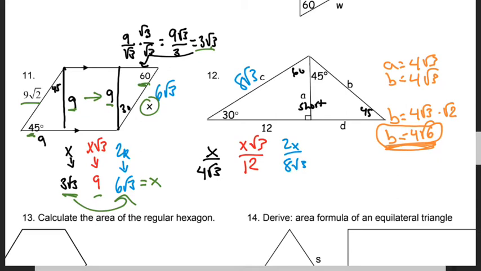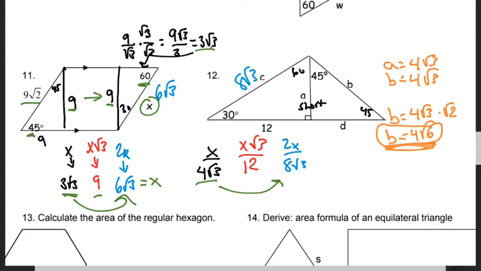So if I look at the problem that I have, it gives me one number, which is 12, which represents the long side of my 30, 60, 90 triangle. If that is 12, then I need to divide by radical 3 to get my short side, which is going to be 4 radical 3. I've done this 2 times, I believe, already in previous problems, so we should kind of know what we're doing there in terms of conjugating and simplifying. We get 4 radical 3 as our short side, and then to get to our hypotenuse, pretty easy. I just got to double that 4, make it 8, so 8 radical 3.